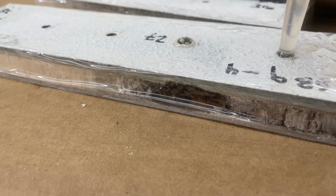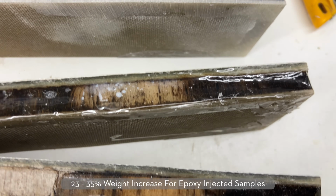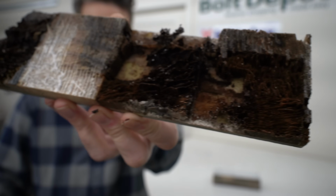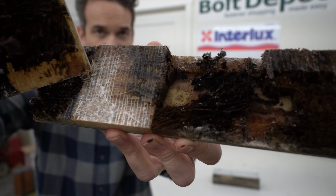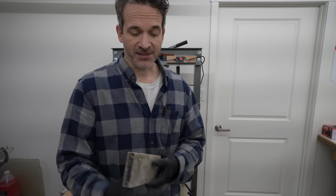A couple of things I noticed. For one, this is quite heavy now. It's added almost 30 to 40% of its weight in epoxy, so that's going to depend on how much water saturation and rot has taken place on your deck. If there's a lot of open air space, you're going to need a lot of epoxy to fill it. That's going to add a lot of weight and a lot of expense. It's probably going to result in a very solid feeling deck though. This does feel really solid, and it'll be interesting to see how it does on the test.